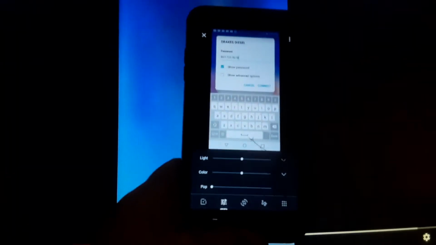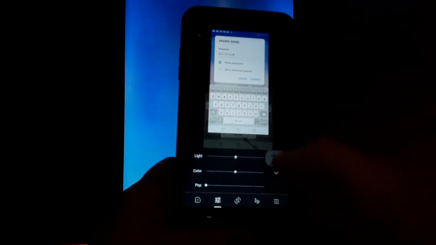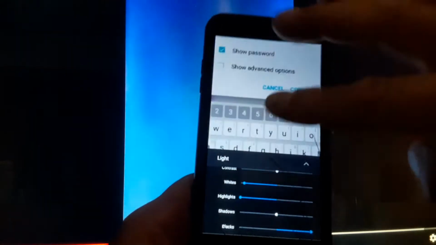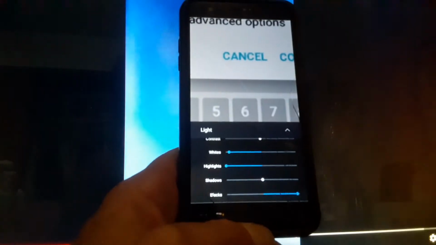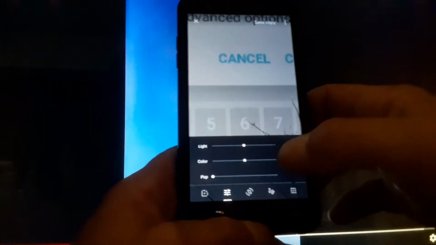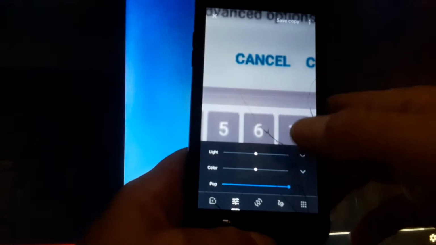And later on I'm going to do a demonstration taking one of these screenshots and showing you how I take it, just using, in light, there's exposure, contrast, whites, highlights, and you can adjust them all the way in and out. Zoom in, save it, and then go into your screenshots again and go into it. There's under lighting, about 4 or 5 adjustments. Under color, there's about 4 or 5 adjustments. And increase the pop, which kind of contrasts it.